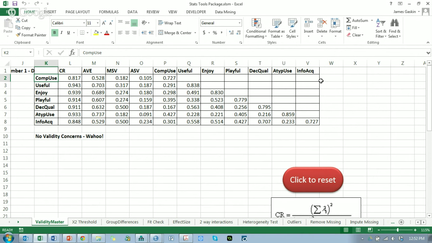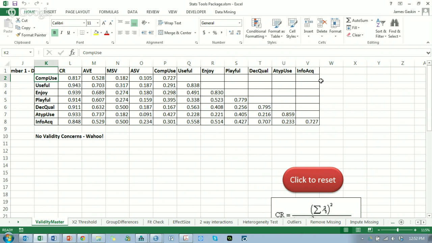You would like this to be just less than the AVE. Again, this says that there's no factor other than myself that explains more of myself, right? I can explain my own factor better than another factor can. Don't worry about the average shared variance. That's just the square of the average of the covariances, correlations, excuse me, with every factor. Again, you don't have to worry about that column. It's the average shared squared variance.